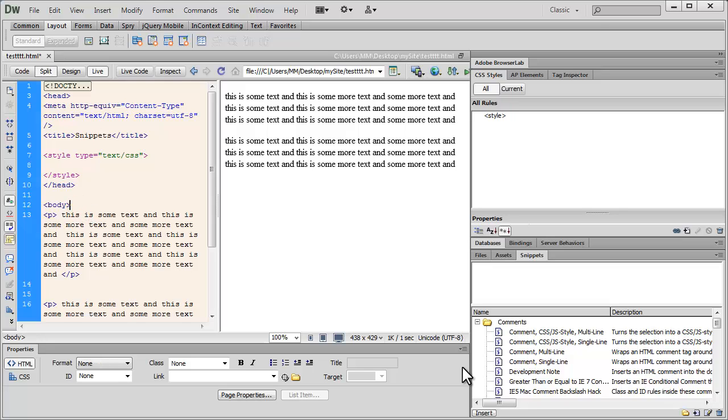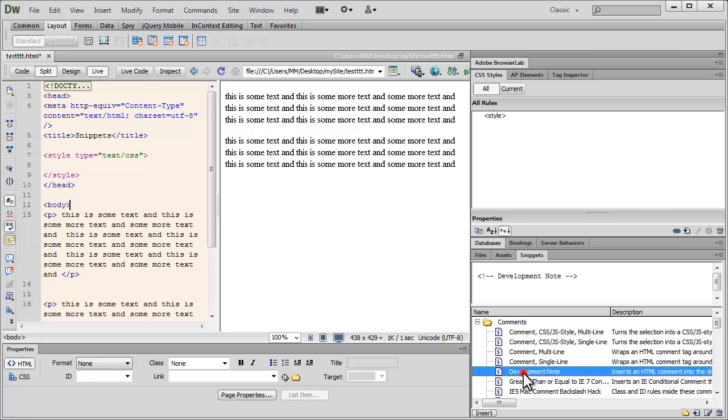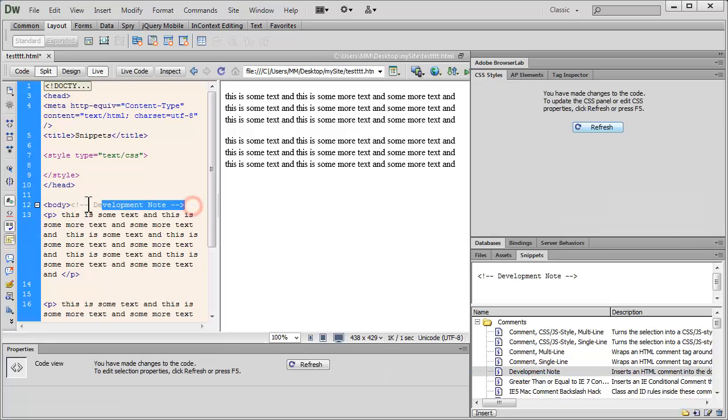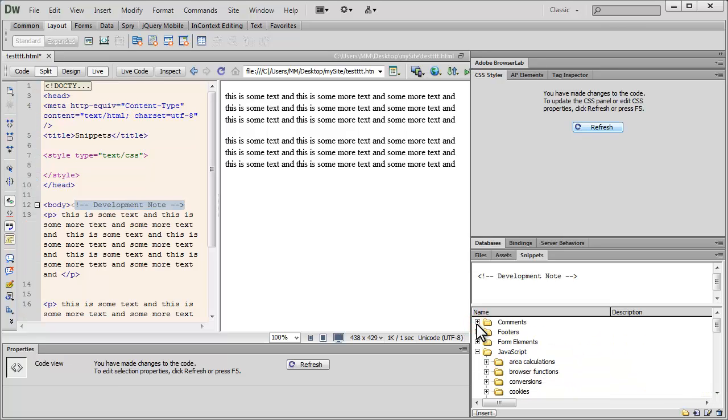Let me show you an example. I'm inside the body tag and I used this snippet, which inserts a comment, a development note basically. We'll come back to this a little later, but up front I'm going to create a snippet. I'm going to save it so that the code becomes reusable in future as many times as I would want. Since then it becomes a part of Dreamweaver. Okay, it's actually saved permanently inside Dreamweaver then. Alright, so this is the snippets area, people.